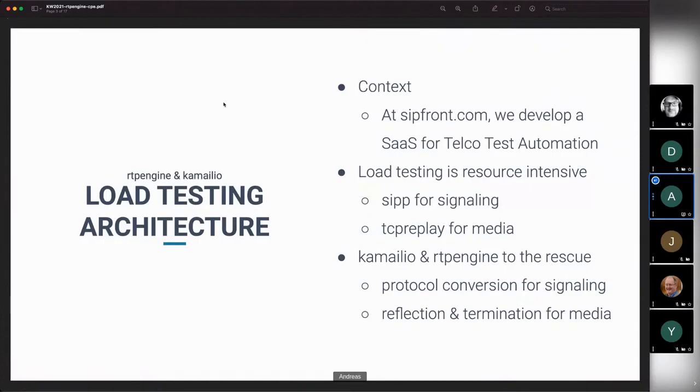And for media, we are using RTPEngine for reflection of media and for termination of media, because as we're going to see throughout the presentation, there's actually no need to generate all the media again and again by yourself. You can just play some tricks.